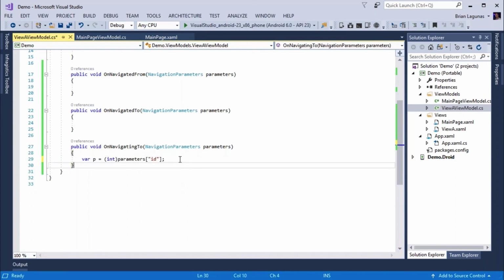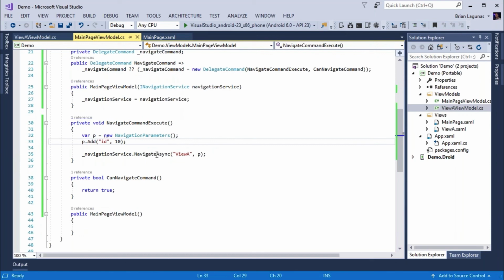Okay, so something else I want to point out, and I'm going to comment this out because we're going to play with some types now. This is not the only way to pass parameters. You can also do something like this, right? Basically a URI query. That's all this really is. And when you create this class, it gets parsed out to a query like this. So you can pass multiple parameters like this. Of course, it would be a string on the other end.